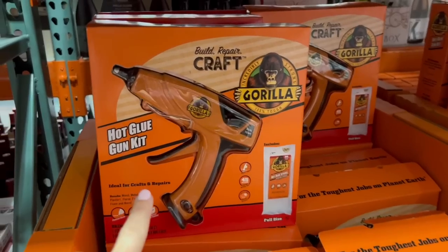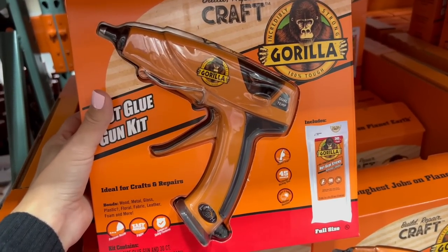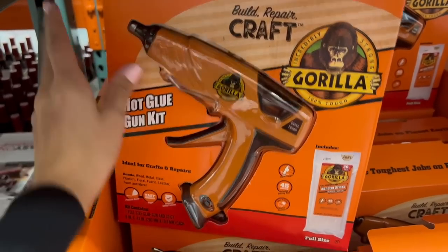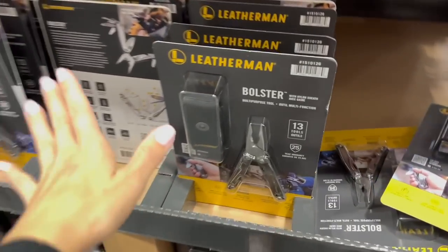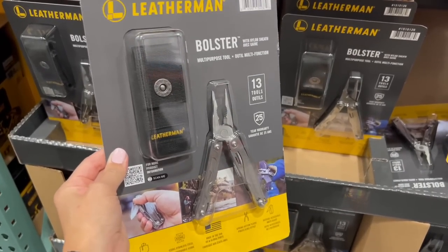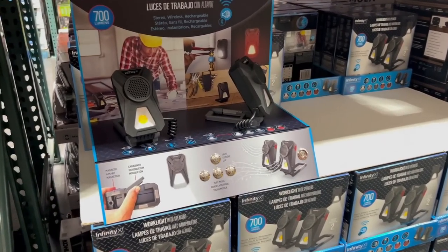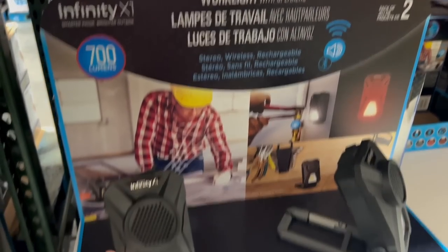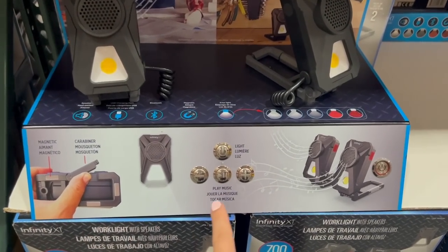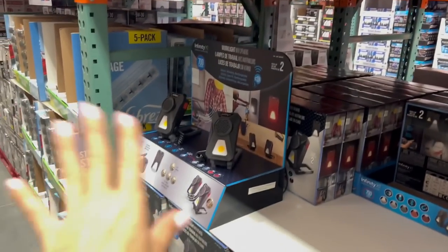This could be dangerous for someone like me right now — I'm not the handiest person and now that I'm a single lady on her own, if I bought this I might just end up gluing my whole life together, so I'll pass. Another new find and potential gift item for $40 — the Leatherman 13-tool multi-tool. I feel like ten years ago every male was getting this as a stocking stuffer. Also a good giftable item for only $15 — work lights with speakers, two of them. For $15, I don't know how great the speakers are, but it's a good budget gift for a guy.